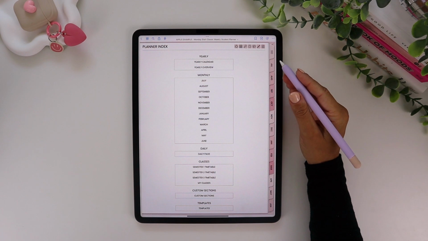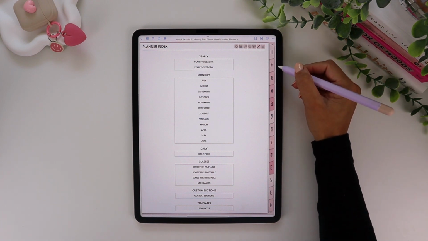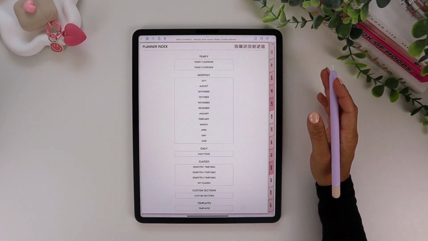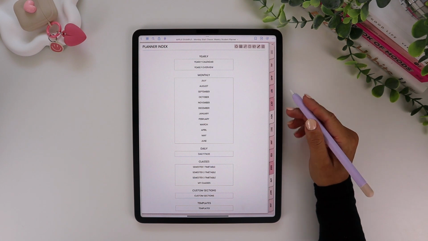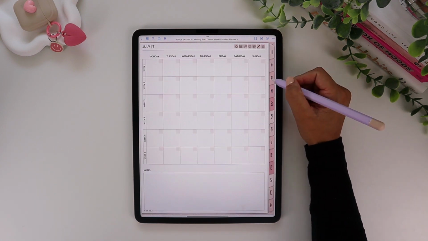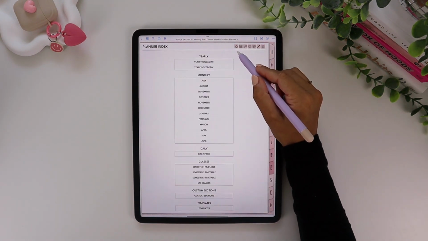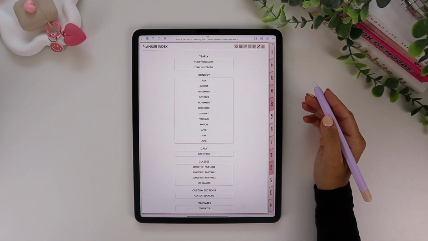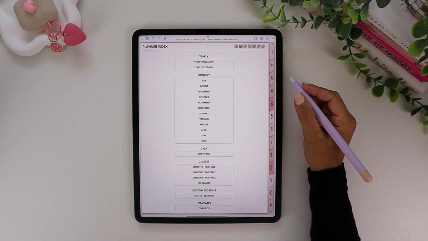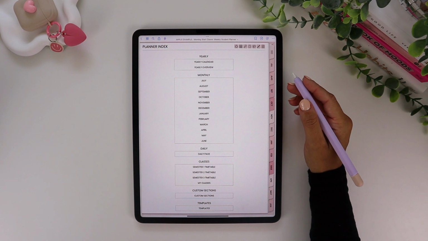This Student Digital Planner is an academic style planner, so it runs from July to June. Along the side here, you will see the monthly tabs that will take you to the respective monthly calendars. Along the top of the page, you will see quick link buttons. These buttons are on every page throughout the entire planner and will help you navigate to the main pages quickly.